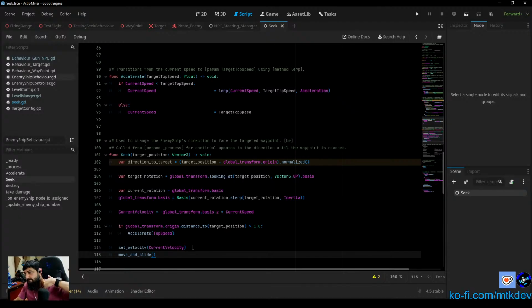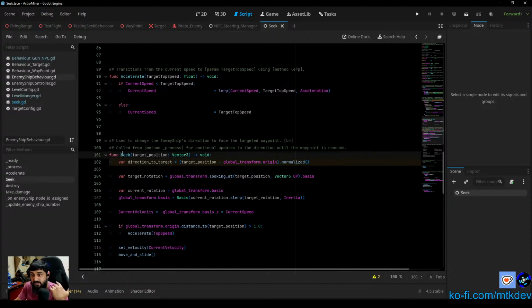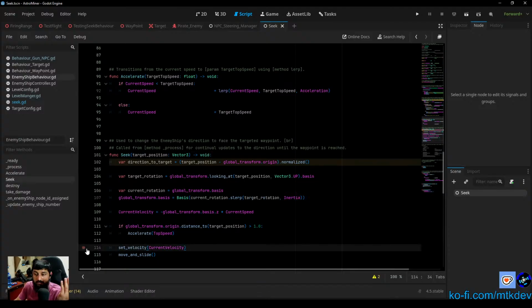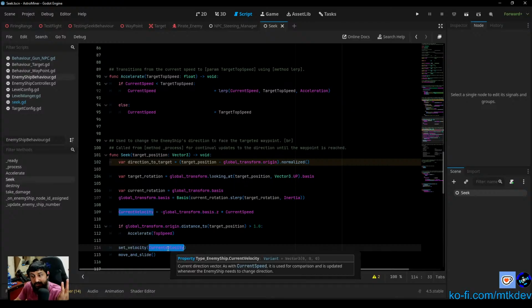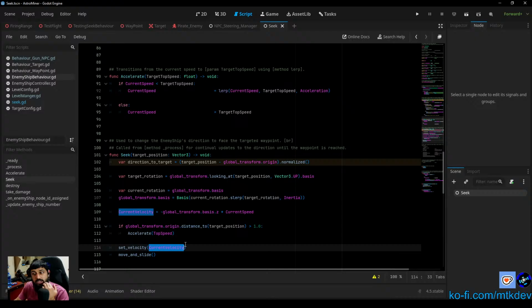So ideally, what you'd want is that seek should return something. Instead of calling set velocity, you should return the current velocity at the end, right?